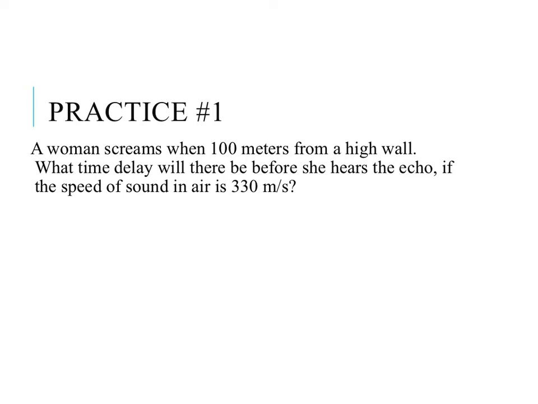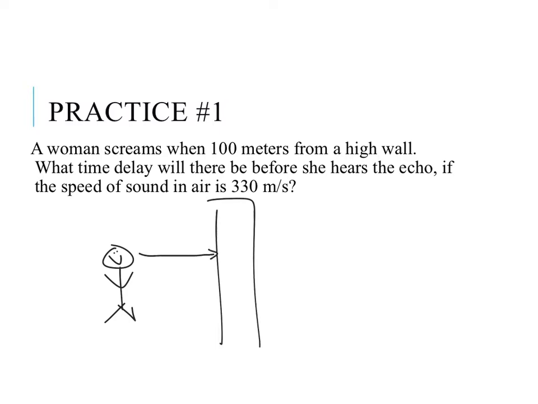All right, so take a look at this one. A woman screams when 100 meters from a high wall. So here's the lady, smiling, but there's a big high wall there. She's going to scream, it's going to hit the surface, and it's going to come right on back. What time delay would there be before she hears an echo? She's 100 meters from the wall. What time delay will there be before she hears the echo? If I want to hear it, is that time down or time back? Or down and back, I guess I should say.